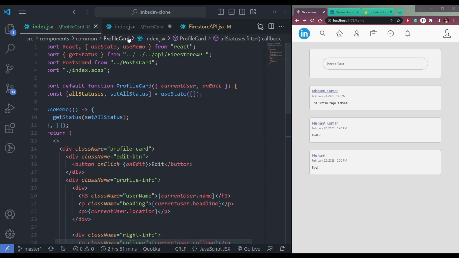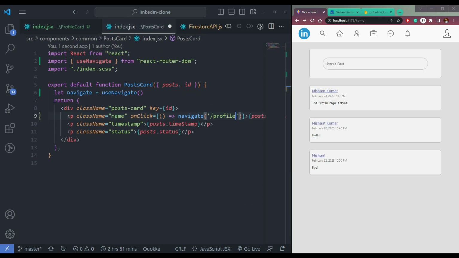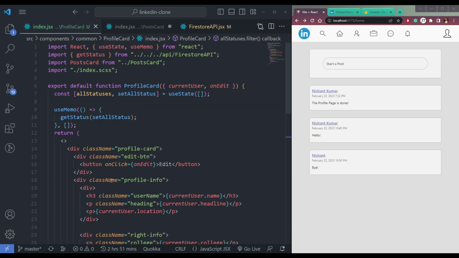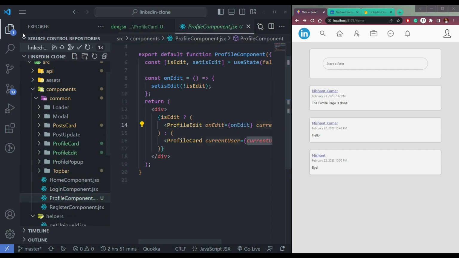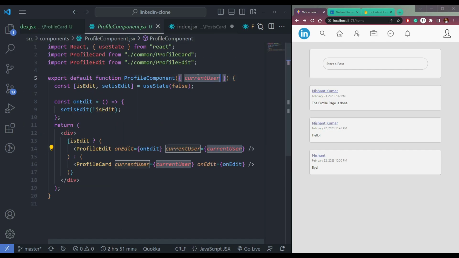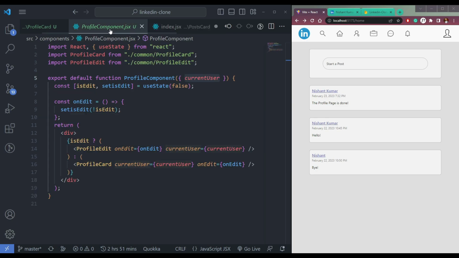So here, profile card. Okay, what is the page? It's not profile card, it's profile component. Yes. So here we are having current user get passed through.